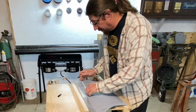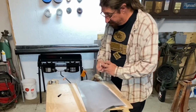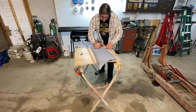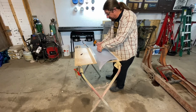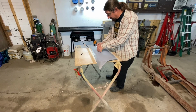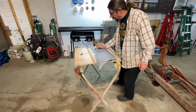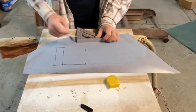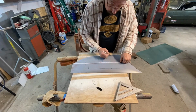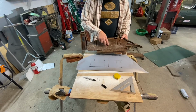So we're about there. Those are our two lines right there that we're laying out. And then this one comes down about 6.5 inches from the top. So down in that ballpark. That's where our straight lines are going to be. Again, 5.5-ish and 6 7/8. So now we can lay these out, connect the lines there, and we should be good to go. So you can see now we've got this, this, and this.